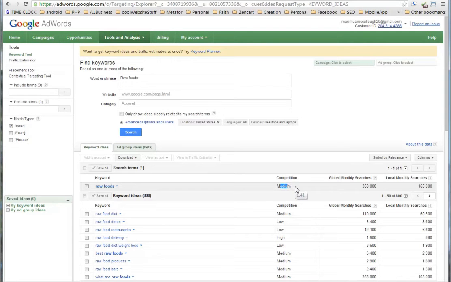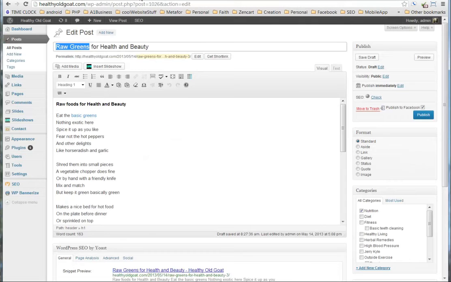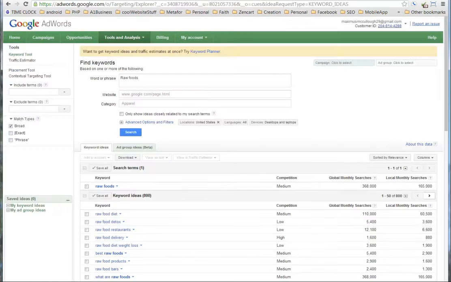It's easier to rank on low competition, and raw foods is a lot broader than raw greens. You'll notice in this post here we're talking a lot about raw greens. So raw greens is more of a direct keyword, and it narrows the search. And the competition is low, as you can see here.